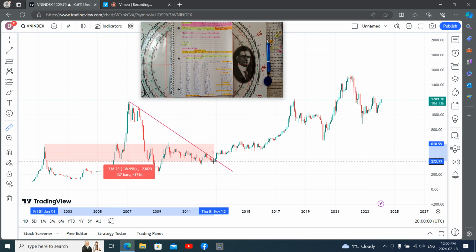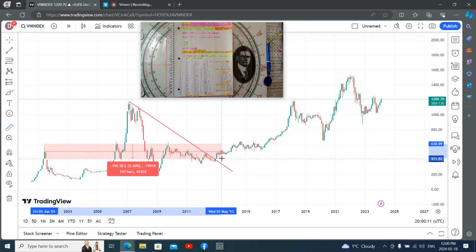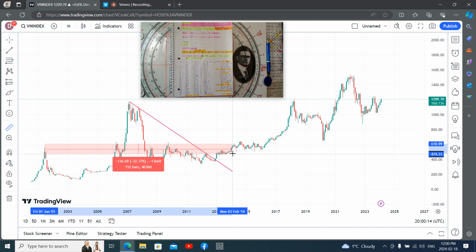And then we needed a few more months to just base out, and we did not break this bottom. What happens after our time counts? That's right. We have some moves up. What's the next one? 151. What's that going to look like?